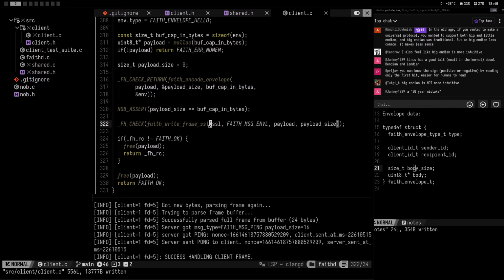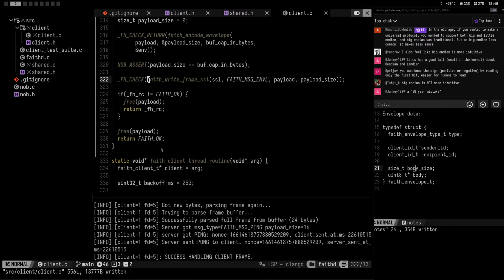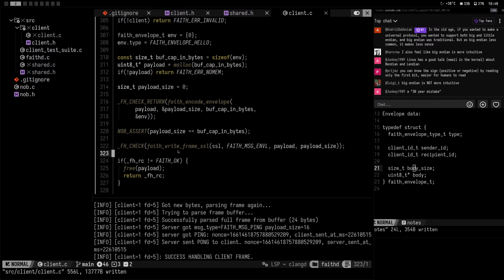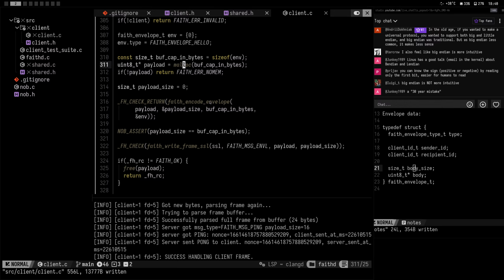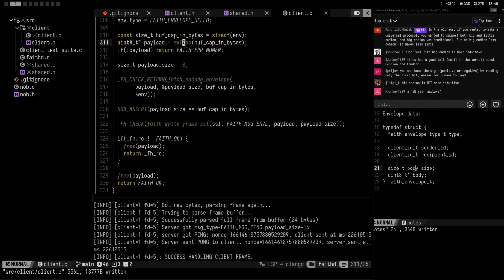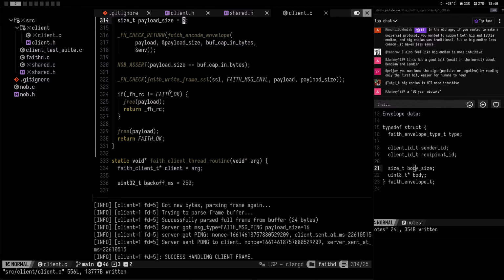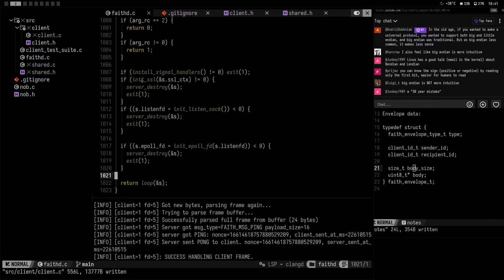So, okay, we sent a frame and we sent a payload as well. We encode the envelope. Okay. Let's see if we do any FC checks. No, we don't.